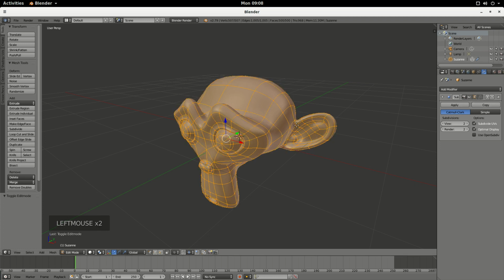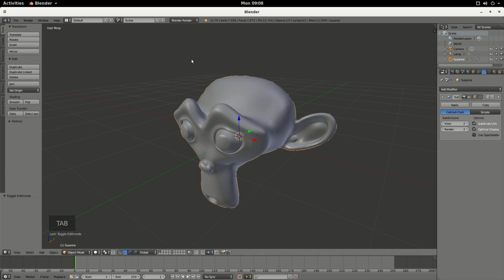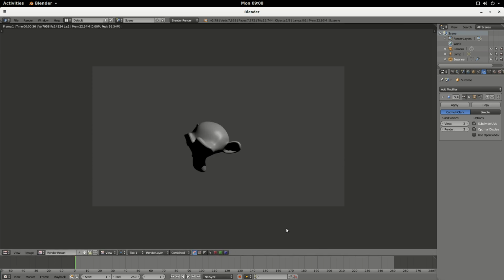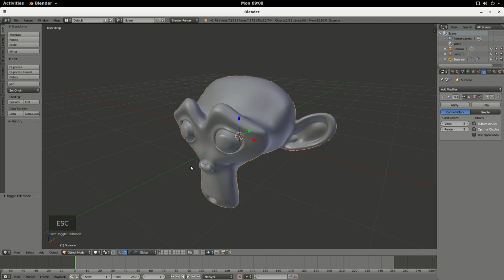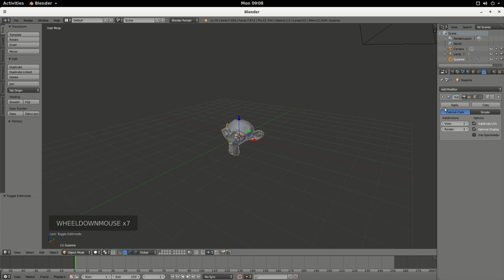So you can see that we have more faces now. If we go for the actual render, it's written up here, we got 7,872 faces. So if I hit render right now, it's really not a great setup. We don't even have the material defined. It doesn't look like a golden monkey. That's what I meant. Okay.